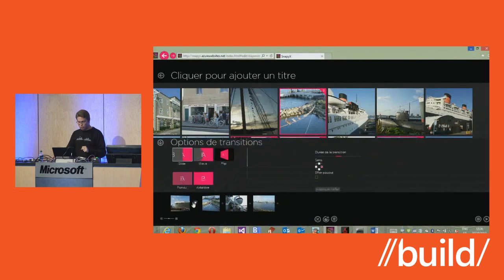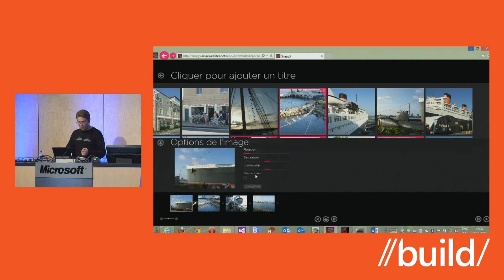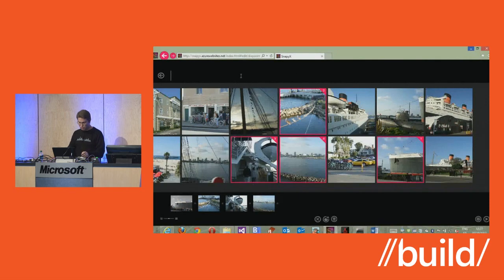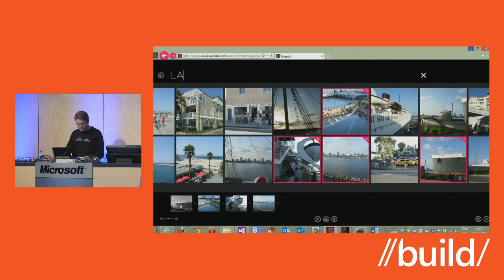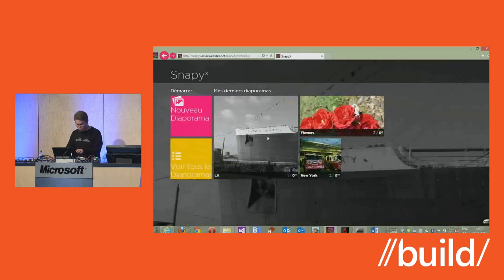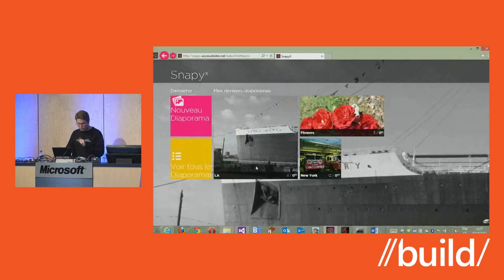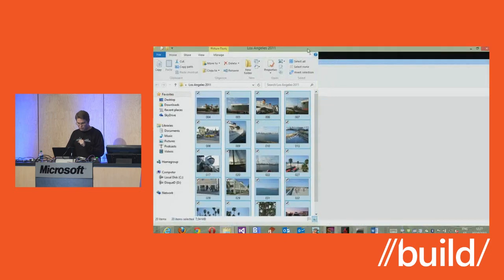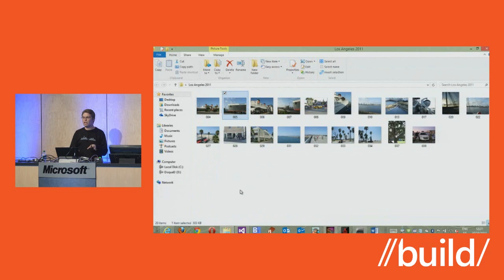And maybe I want also to choose a transition. So we're using some CSS3 transitions to move from one image to another one. So it's a really nice application. And finally, I can potentially manipulate the image using the canvas element, and I'm going to store this image in the DB. You see that now I've got a black and white image. We're going to see that on the main screen, a black and white image of the Queen Mary. If I'm going back here, the original image hasn't been changed. I can even, if I want to, delete this folder.